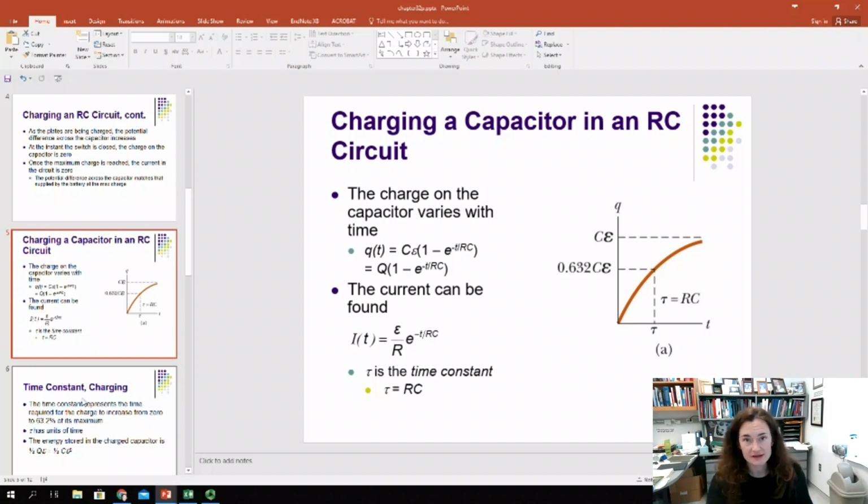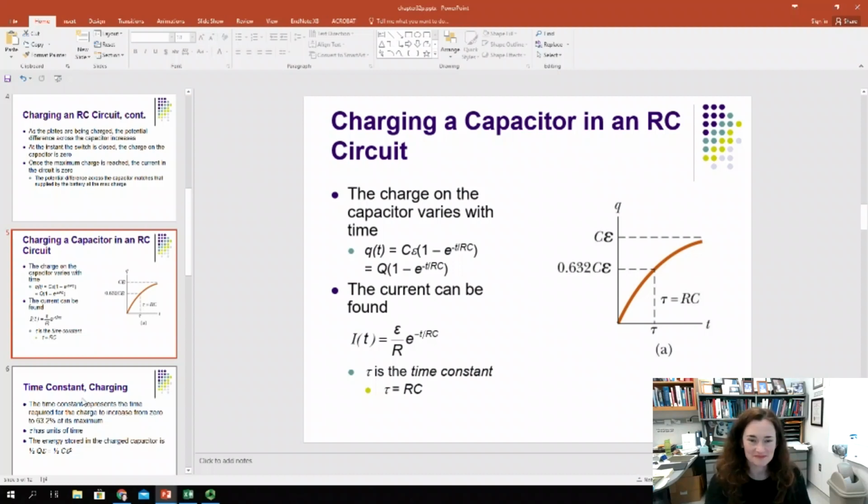Here, e is 2.71828, and it keeps going on. t is the time, R is the resistance of your resistor, and C is the capacitance of your capacitor. Okay? Now, if you want to solve for what the current in the circuit is, remember that the current is just defined as dq/dt. So you take the derivative of that expression that we have for the charge buildup on the capacitor, and you end up with the current is equal to the EMF of the battery divided by the resistance times e to the minus t over RC.